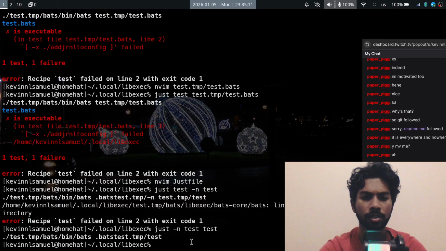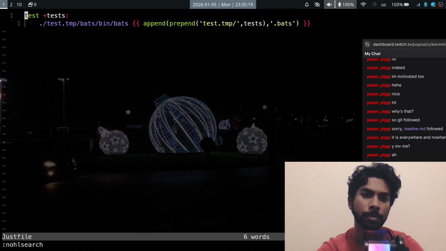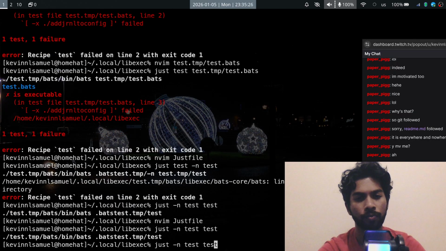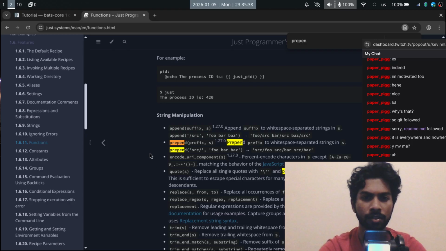What is this? Hmm. For some reason, append went off to the wrong place.